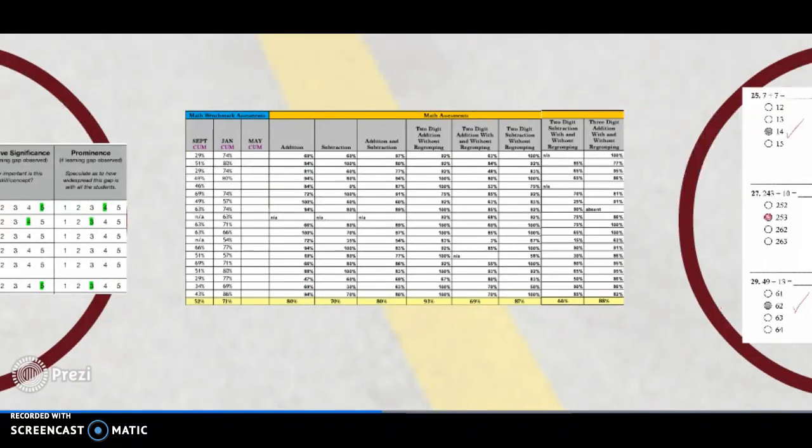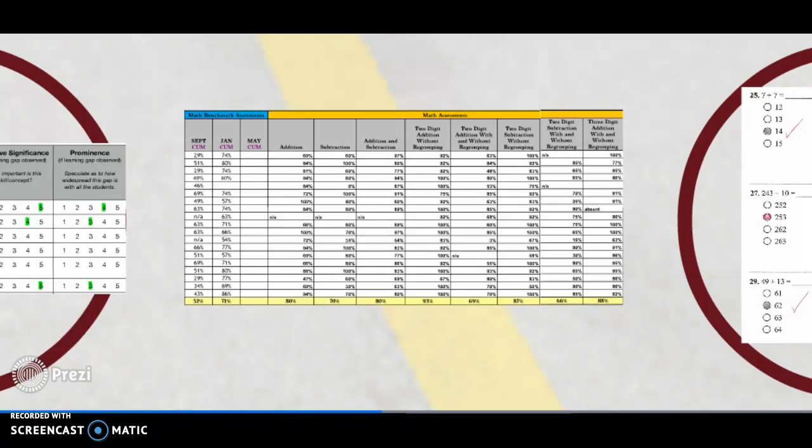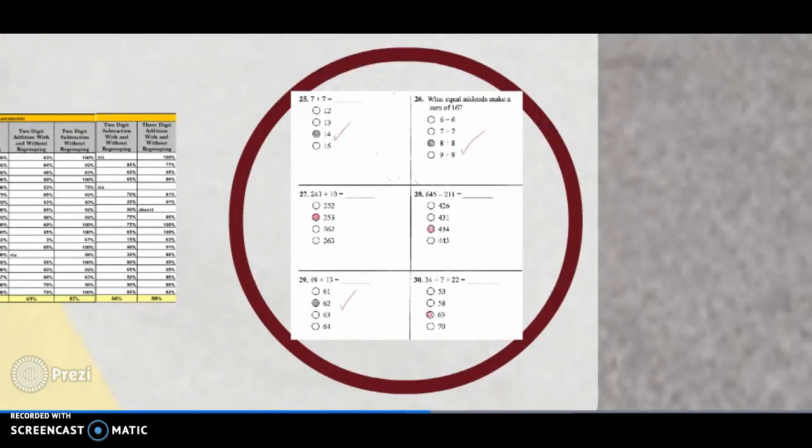This piece of data, used in completing my artifact tracking sheet, shows student scores on several math assessments focusing on addition and subtraction. It also shows scores of the beginning of the year benchmark. The second piece of data is one page of the benchmark that has the most addition and subtraction problems shown. I showed this page because my focus is on the addition and subtraction portion of the benchmark.